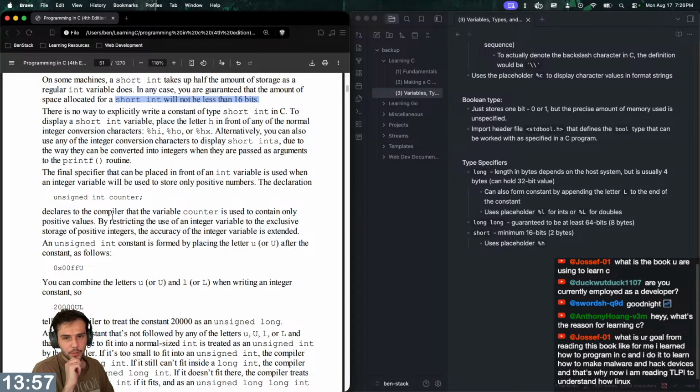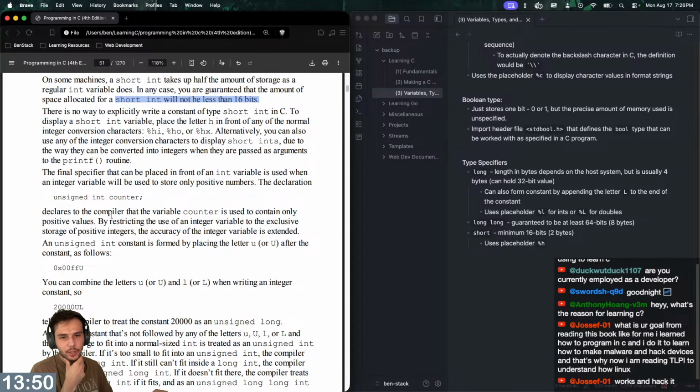What's your goal from reading this book? Like for me, I learned how to program in C, and I do it to learn how to make malware and hack devices. My goal is just to learn and to understand and kind of to have fun. But also, I think it's cool to be able to learn a low-level language. It gives you an appreciation for programming and technology in general.